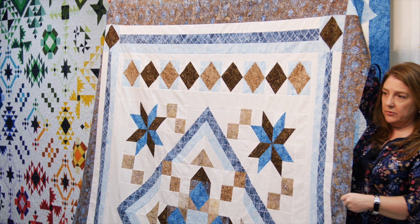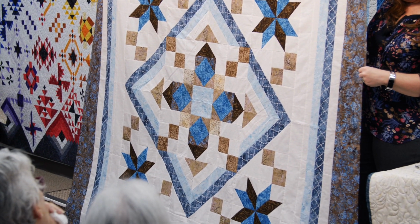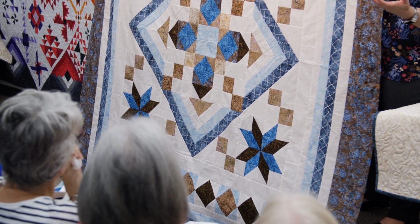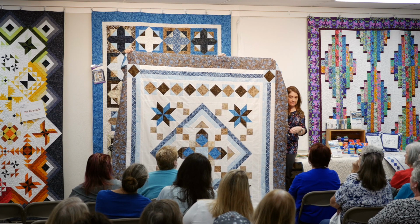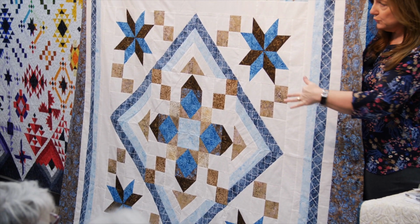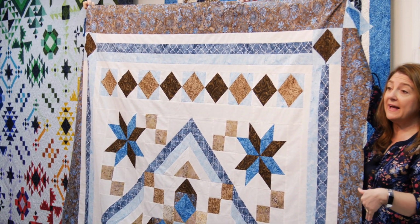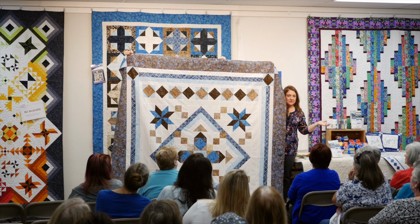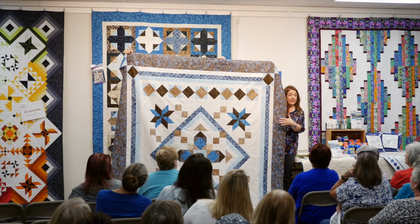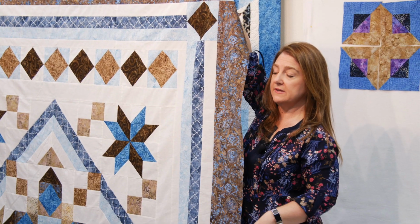Again, we're looking at Tonga Boathouse. It's our pattern Tranquility Place. The pattern is actually a book, and it's a great book because it breaks each step into a chapter. So you'll do the stars, you'll do the square and the square. Those are each individual chapters. And then the book has patterns that use just that block in a different quilt. So the book has this pattern and 5 additional, so 6 patterns altogether.